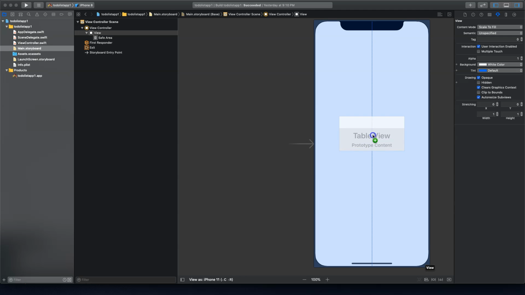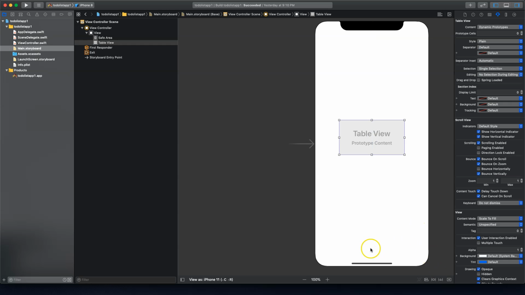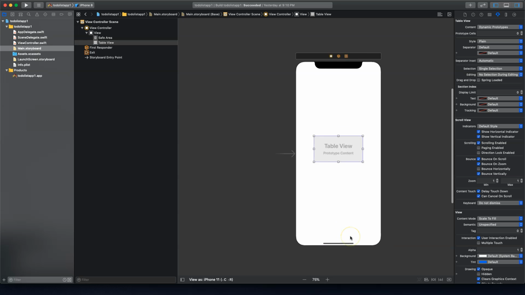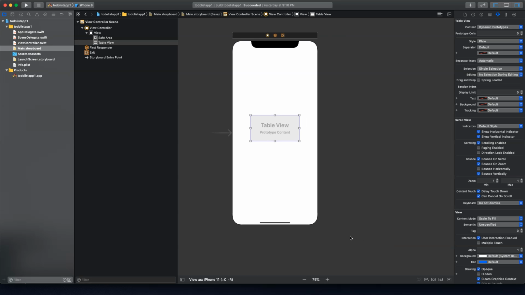Okay, now we're going to discuss something called auto layout. Auto layout is basically the architecture that Apple created to help you align all these controls on different devices and different orientations. So if I rotate this device to its horizontal position, this would stay in the center, it wouldn't move.